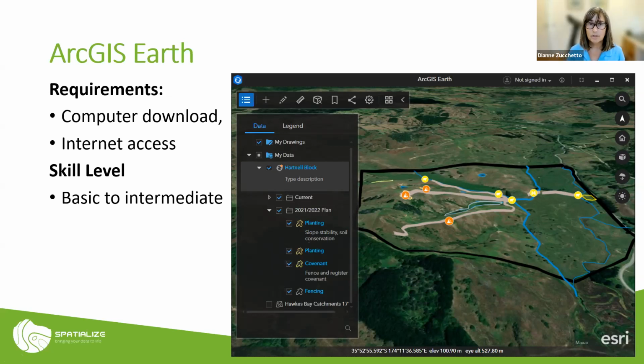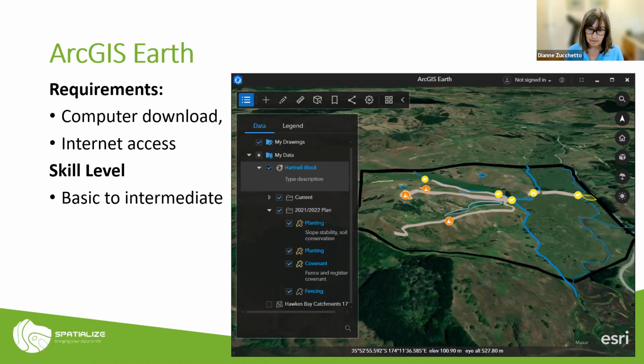So you'll have better quality imagery, but not necessarily most up to date, whereas Google will have more up to date, but not necessarily better quality. So it's a bit of a trade-off. Like Google Earth Pro, in ArcGIS Earth, you can add and edit features. You can save your map as an image. You can email your map. You can print your map. You can import data from different formats.